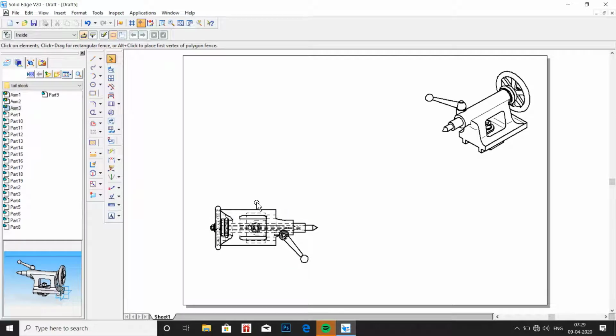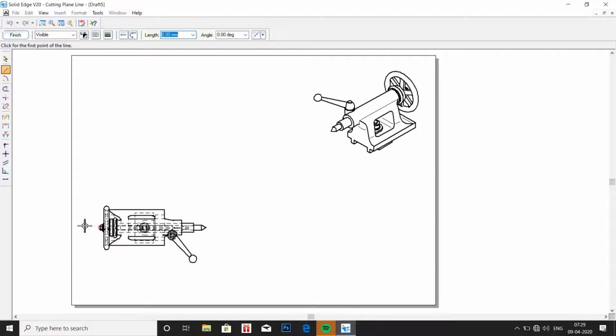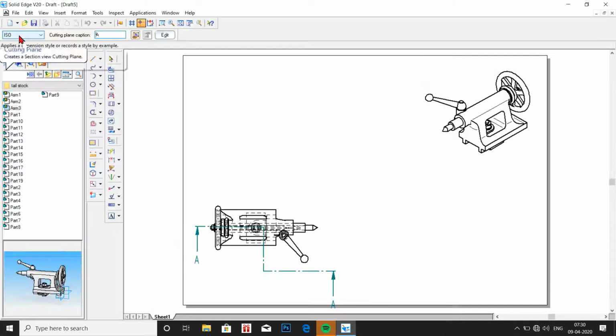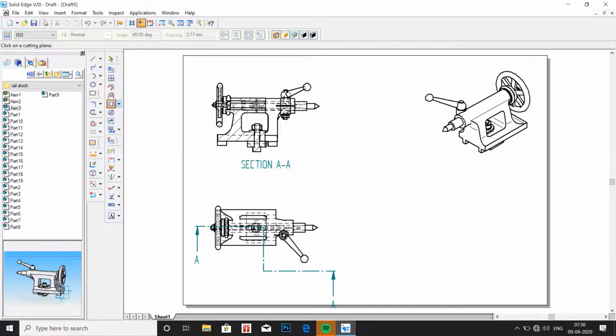Now let us draw an uneven cross section. So go to cutting plane, select the drawing, and now draw a line from here and at the center just drop it vertically down and just continue. So here we will be having a cross section and the top view will be cut into a half. So this behind part we will be having a cross section as shown in this picture.